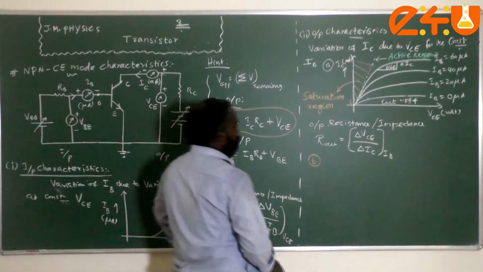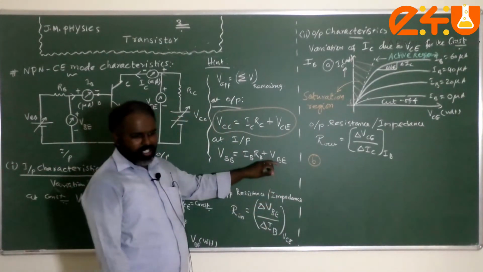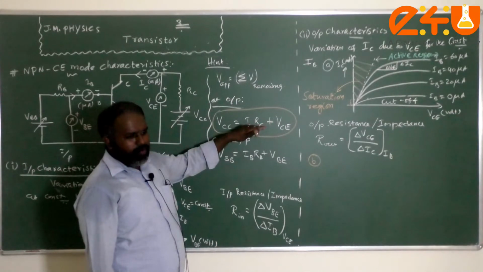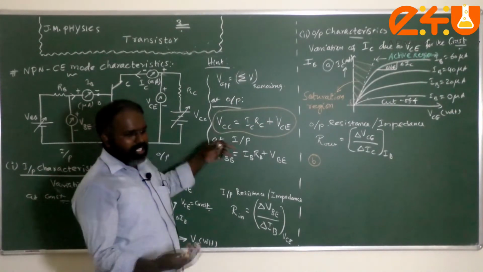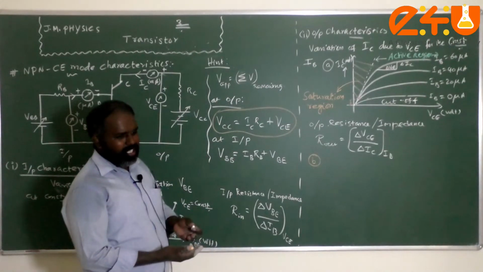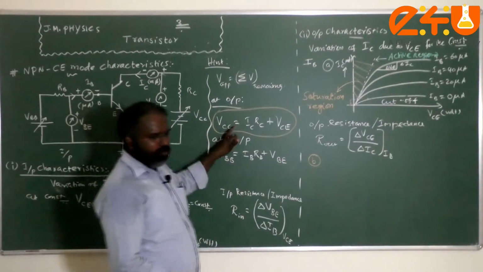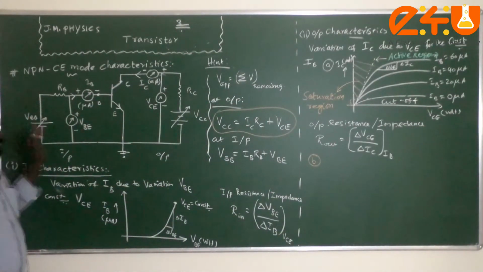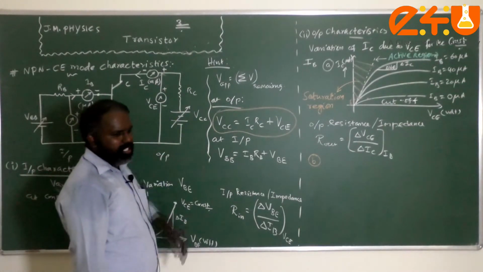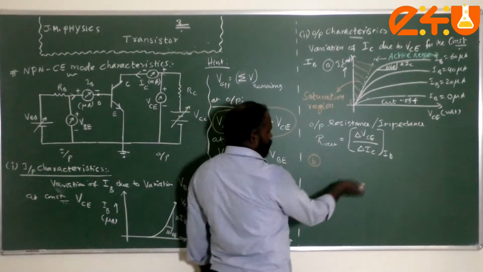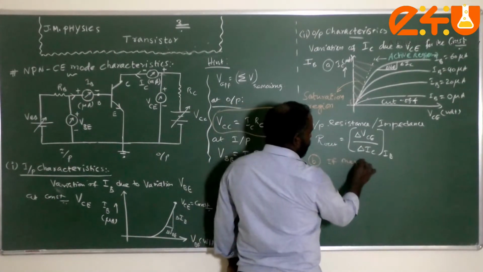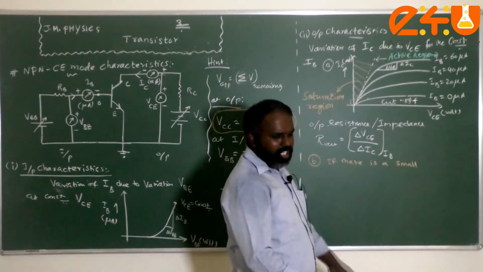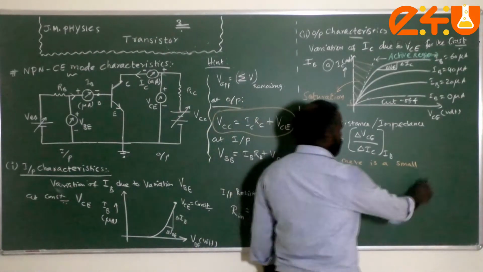Therefore, if there is a small change in the input part, definitely that will make a corresponding change in the output part of the circuit. A change means what, children? Differentiate, or we can take the delta. So I am just differentiating this. The applied biasing voltages VBB and VCC are constant. Let us assume there is a small change in input voltage, that is V in.